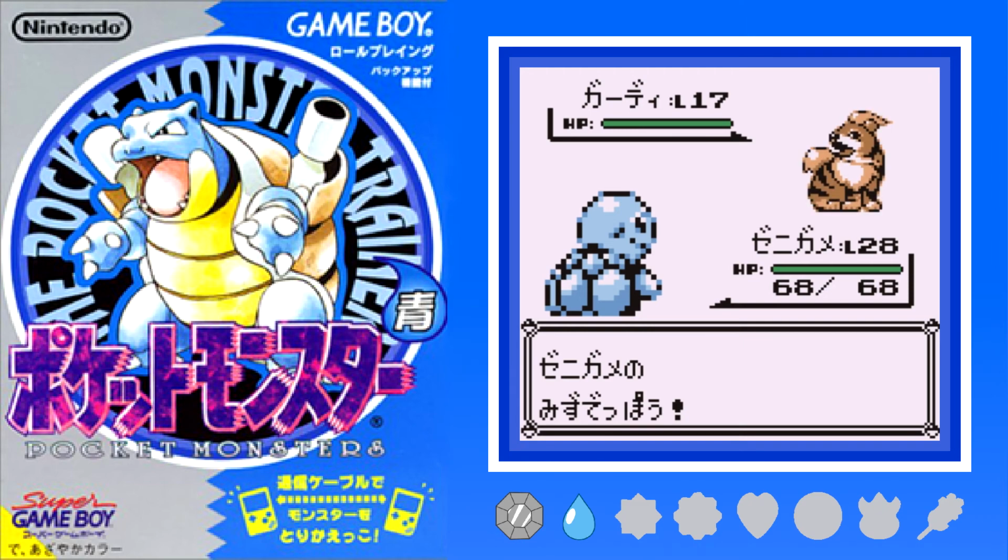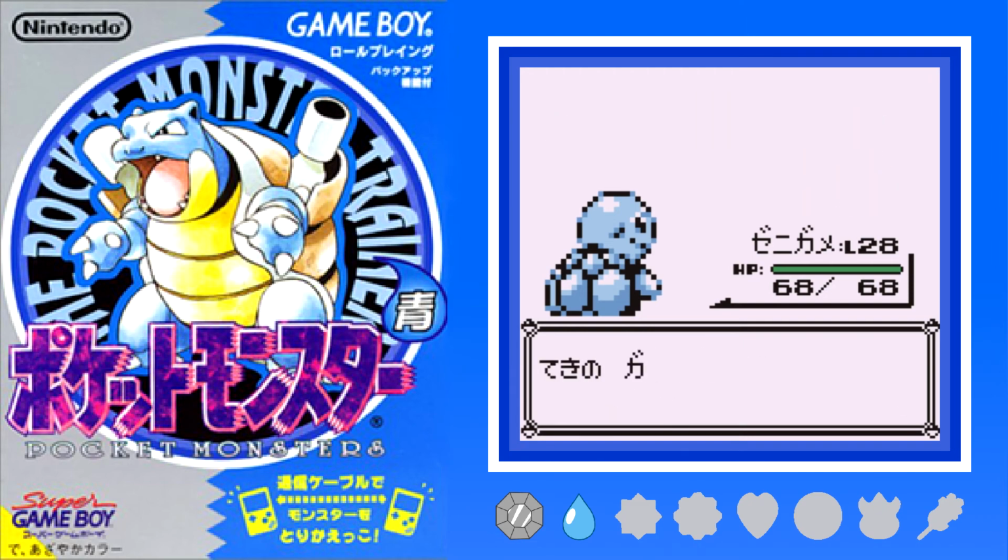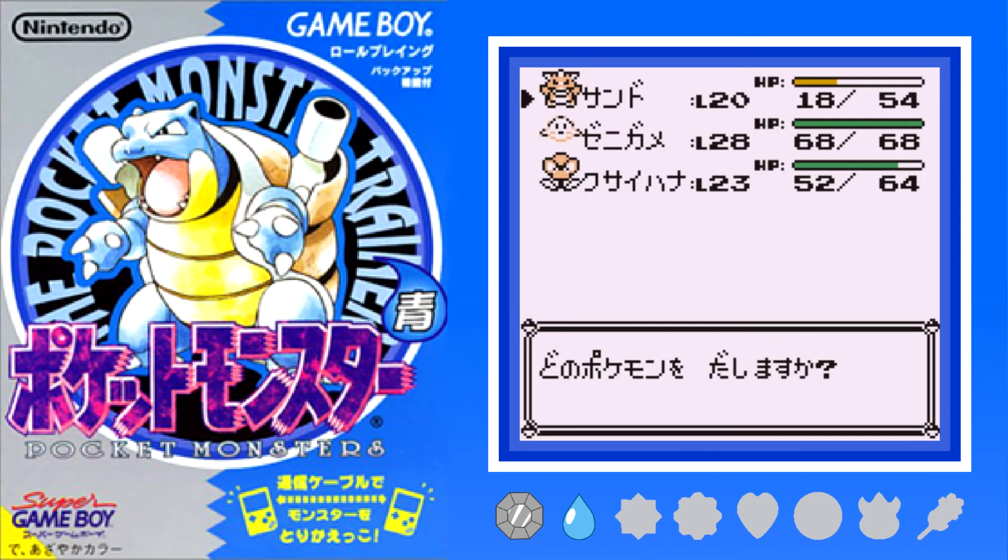Oh, it might have used Roar. Oh, I could have just gone through the Roar and used Dig. Oh well, better safe. Better safe than sardines.